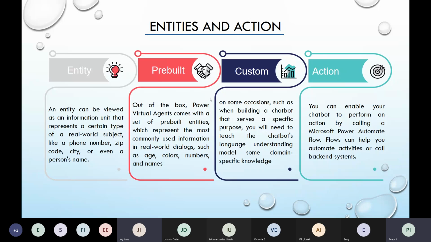You can send that information to Power Automate to perform those actions, and that is it. Or it can be that you want the Power Automate to perform some actions and bring back feedback into Power Virtual Agent. That is also possible with Action. I'll show you how after now.